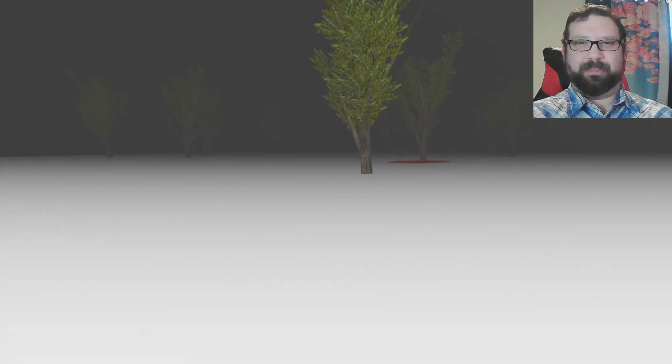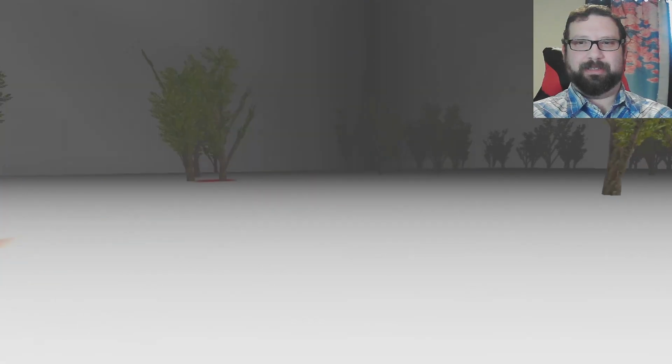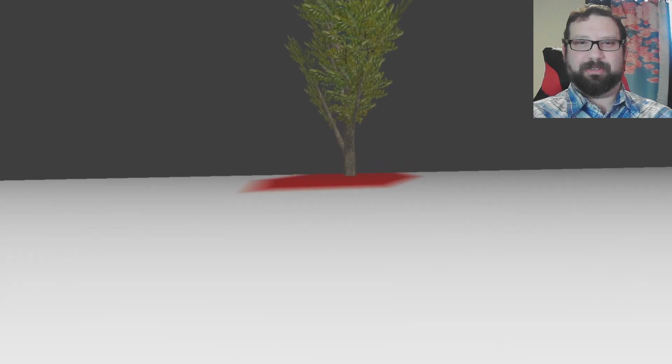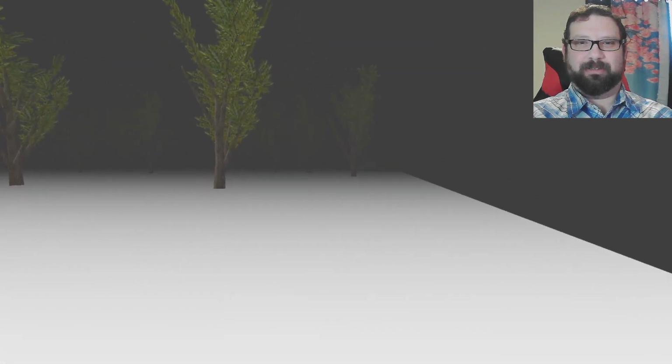Okay, so we got some blood over here, and some blood over there, and some blood over here, and some... Oh, I'm sorry, sap. Tree sap. It's clearly tree sap. That's the edge of the world. I'm not gonna fall off that.